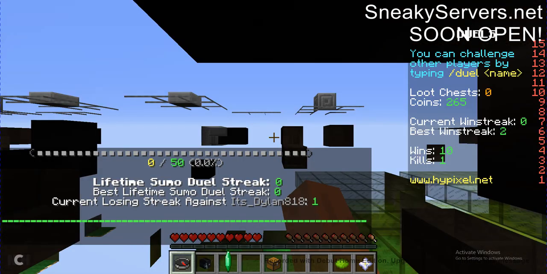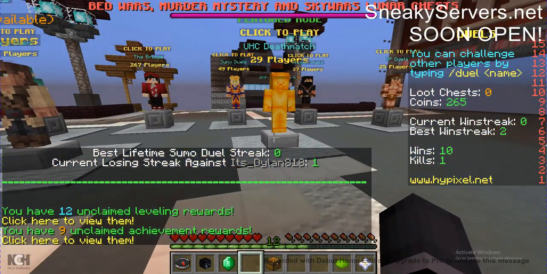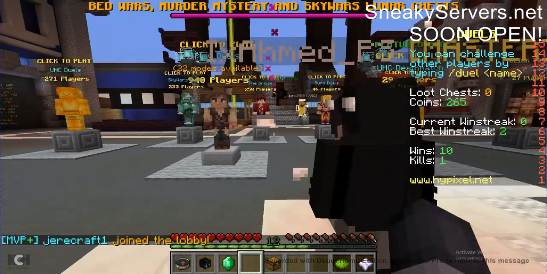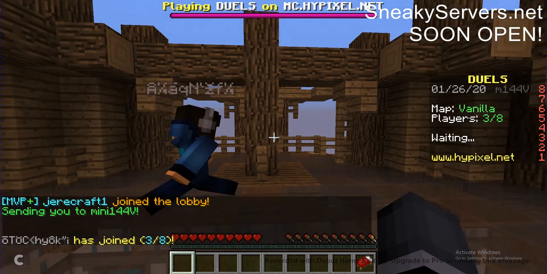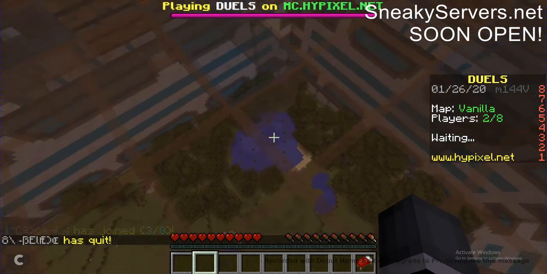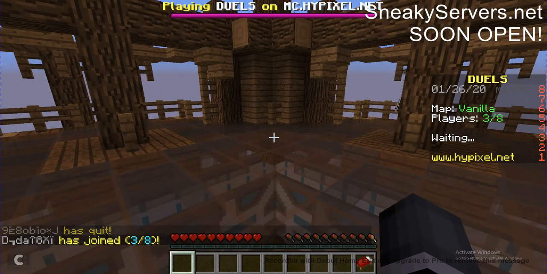Okay. So, sumo's not for me. What do they have? Okay. Let's try this UHC duels. I'm interested to see what this is. Like UHC duels? No, is this like a UHC? But duels? No, because I can't stay here for the entire UHC map.